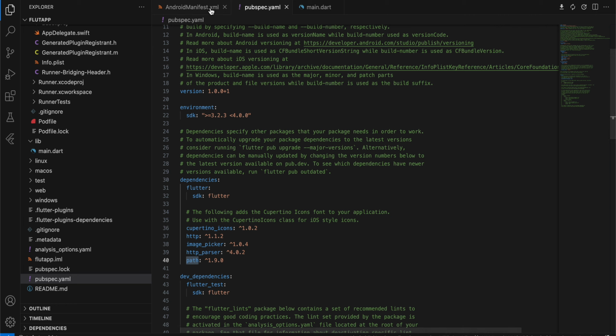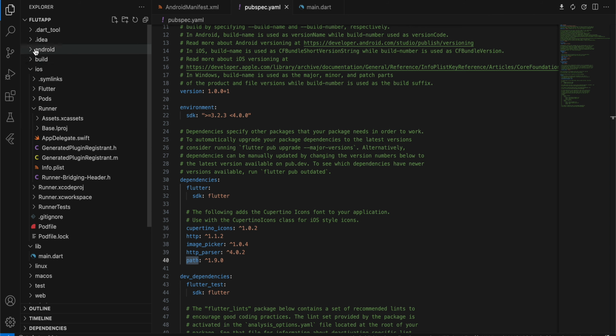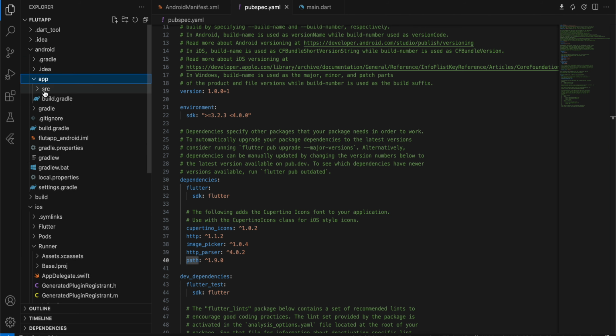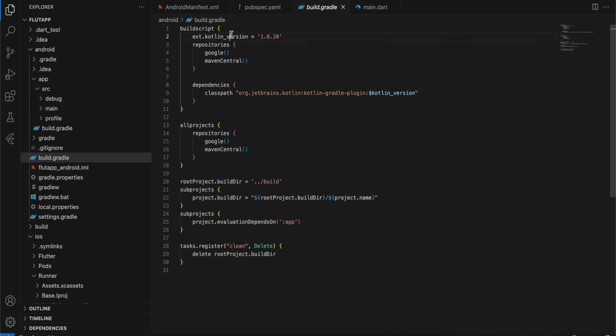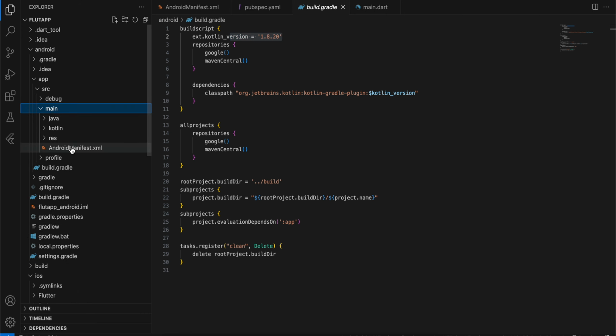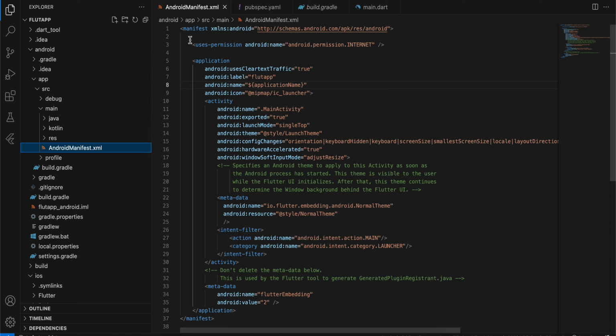Next, go to Android app src. First go to this build.gradle over here, and make sure you are using Kotlin version 1.8.20. Even if you are using an older version it might work, but it's better to be on the latest. And inside AndroidManifest.xml, add this internet permission over here.